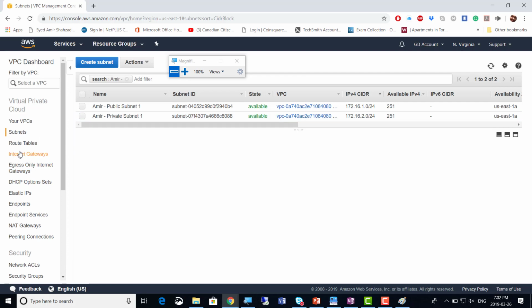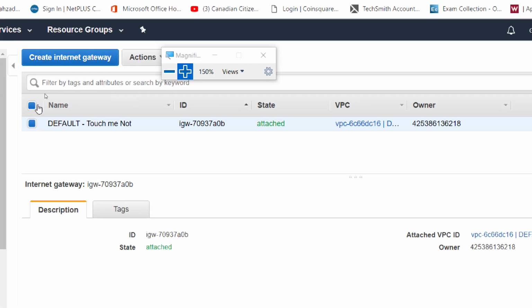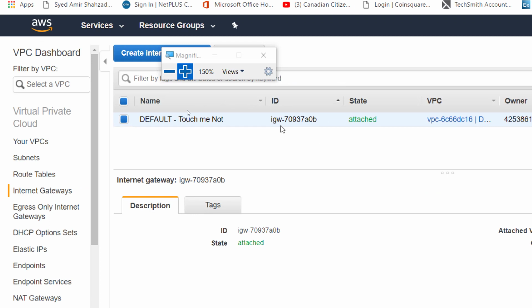In order to do that, do you see that under the subnets, you see route tables, then you see internet gateway here, this one. So let's click that, internet gateways. You have to mention clearly here: if you see the IGW already there, go to the pencil sign here as well, click the default, and write "default" first and then your name here as well.